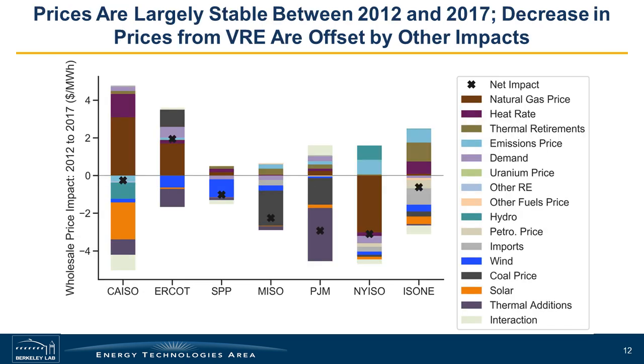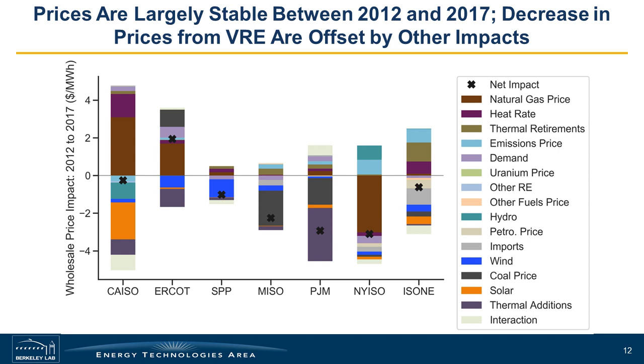So since 2008, average annual natural gas prices have fallen and they've remained at much lower levels, whereas the share of VRE generation has expanded rapidly in some of these markets. So here we examine the relative impacts of different factors on wholesale prices over a period with these low gas prices and relatively stable wholesale prices. This is from 2012 to 2017 now. So this is after sort of the shale gas revolution that really depressed prices and it has kept natural gas prices quite a bit lower than in that historical period.